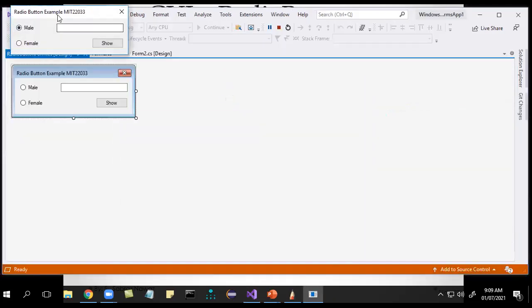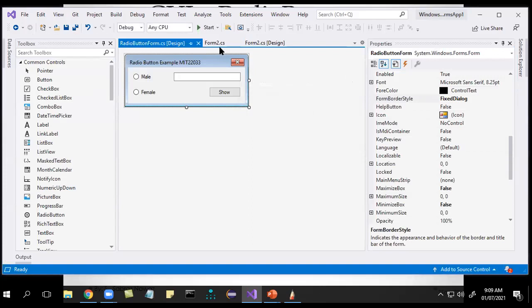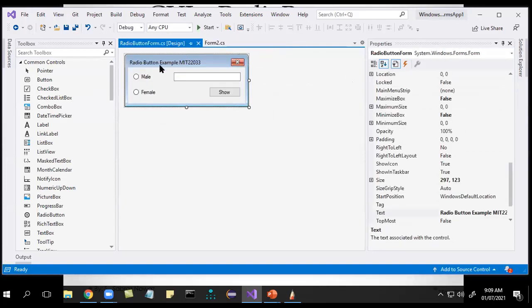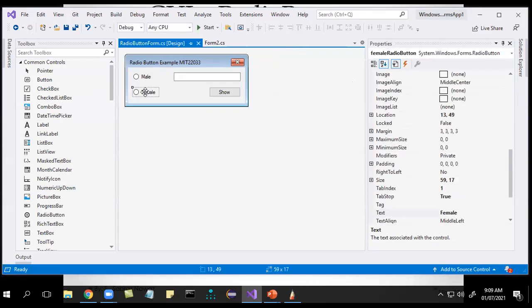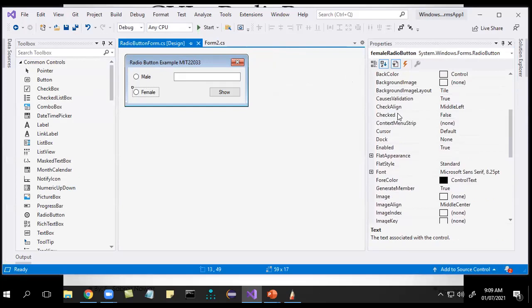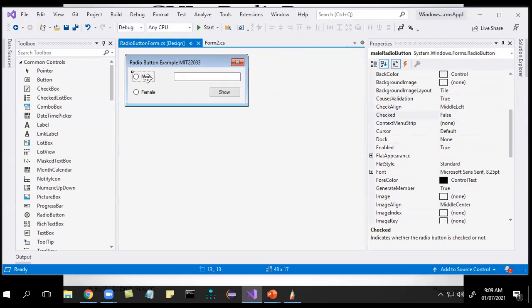Start. So when it starts, male is checked and female is not checked, right? So if you want to override this, what you can do is at design time, you can select this female and go to its checked property, and it is reading as false, and male checked property is also reading as false.